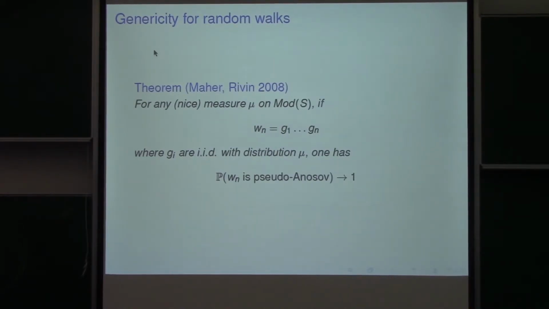This is a real problem: you don't really have a good way of producing exact geodesics in the mapping class group. You can produce quasi-geodesics fairly easily, but geodesics on the nose are much harder. And in fact, everything I'm going to be talking about will strongly depend on the generating set. So it's not going to be quasi-isometric invariant, because if you have two quasi-isometric metrics on the same group, and this group has exponential growth, counting with respect to one set of balls or the other is very different, because this multiplicative error in the length gives an exponential difference in counting. So this is not really a geometrical theory. Everything will depend very strongly on the generating set.